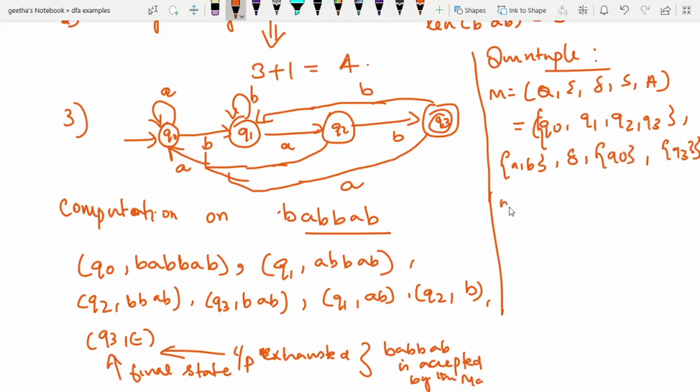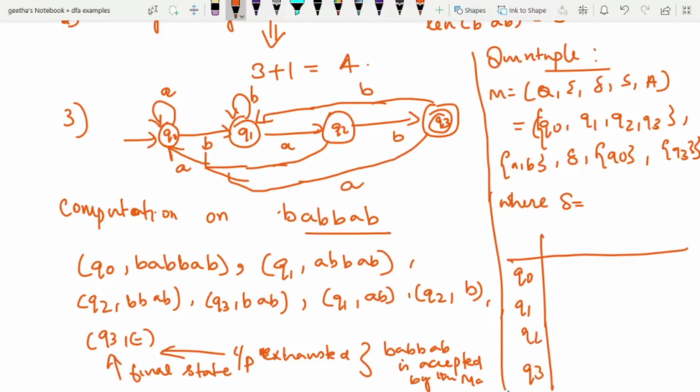Okay, where delta equals, I will write in the form of a transition table. So Q naught, Q1, Q2, and then Q3. There are only two input symbols, that is A and B. Q naught on A goes to itself, Q naught on B goes to Q1. Q1 on A goes to Q2. Q1 on B goes to itself.